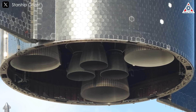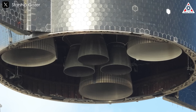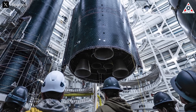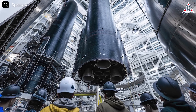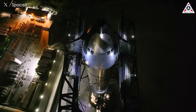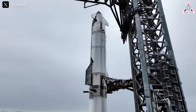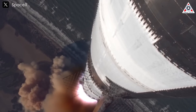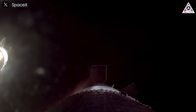Interestingly, these issues did not appear in Starship V1, which had a reinforced engine bay that provided better protection against the forces of hot staging. However, with Starship V2, SpaceX made modifications to reduce mass, and some protective components may have been removed or minimized in the process. This could have left the engines more exposed. As a result, the vehicle may struggle to handle the combined stresses of hot staging, vibrations from engine ignition, thermal gradients from exhaust gases, and mechanical loads from the booster below. Critical areas such as the engine mounts or fuel lines, already under cryogenic stress, could crack or fail entirely.